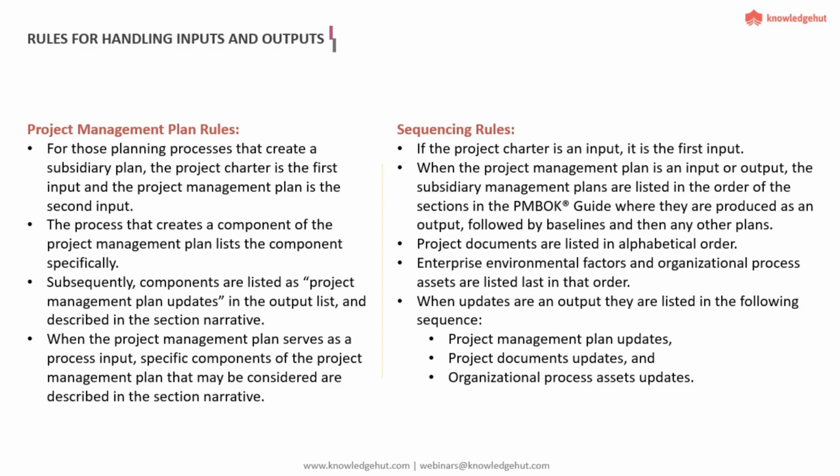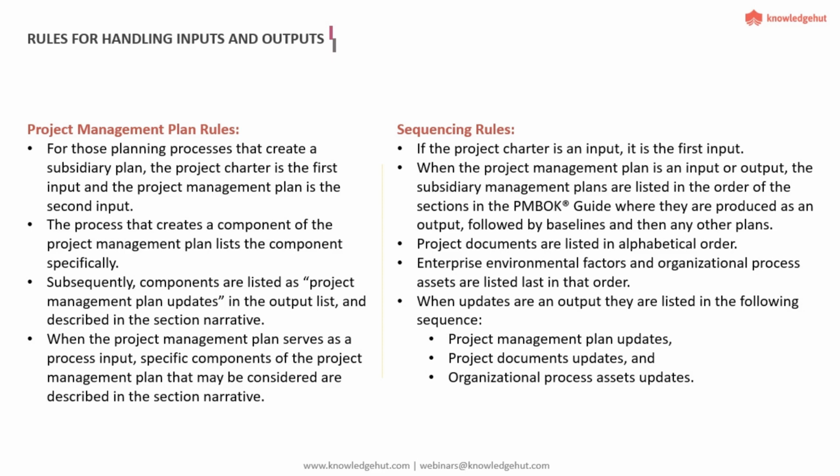I think these were also two very important inputs, and they are still important inputs. So they would be written only at the end. So now these are 5 common inputs which might be there in many of the processes: project charter, project management plan, then project documents, enterprise environmental factors, and organizational process assets.